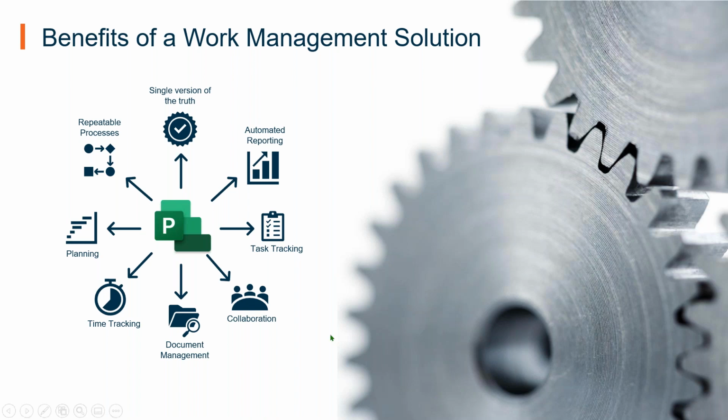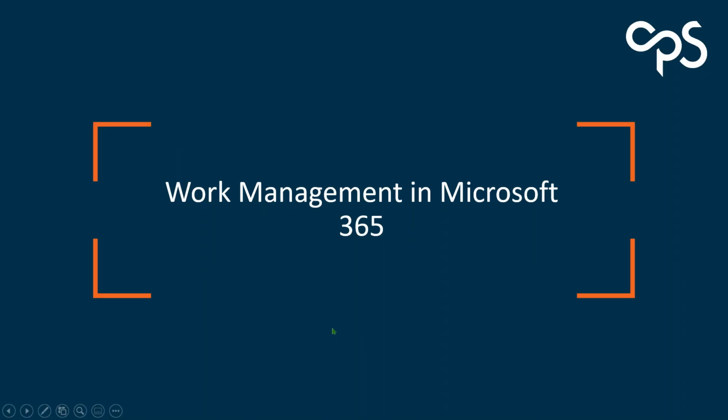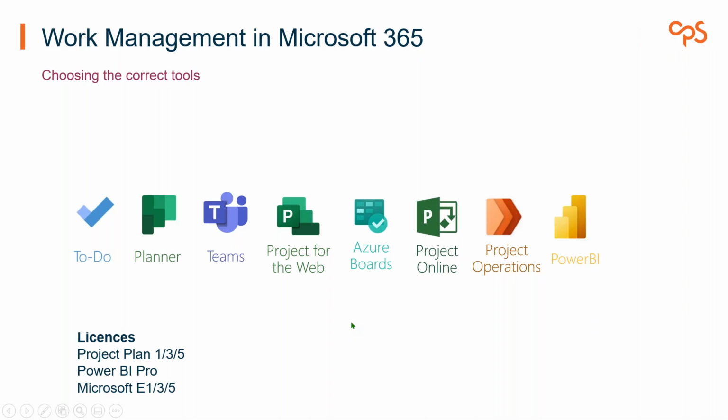So in Microsoft 365, there are a number of different tools, and I've touched on these obviously. We've got things like To Do, which is free and available for you. And in fact, you don't even need to have Microsoft 365 for that. You can download that from the App Store.